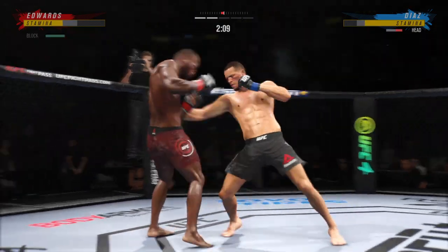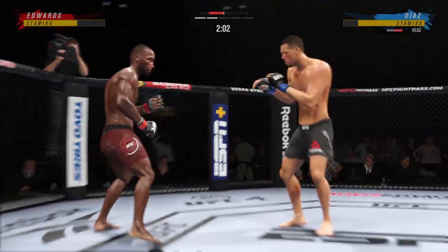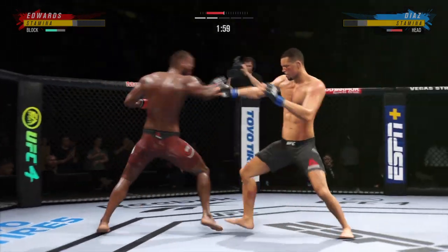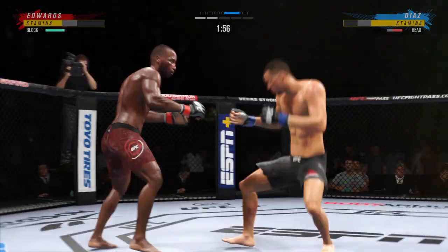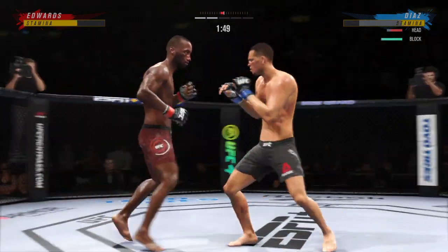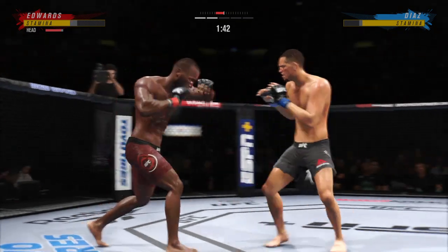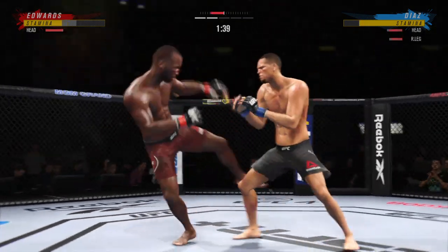That is a hard left hand that lands for Leon Edwards, and as usual, DC, letting his fighting do the talking tonight. Letting his fighting do the talking, and he's all business. He's a businessman. He's here to win, go back to England and do his thing with his family. He's not gonna be on TV hooping and hollering. He's a guy that's here to do his job and then go back home until he gets his title fight.